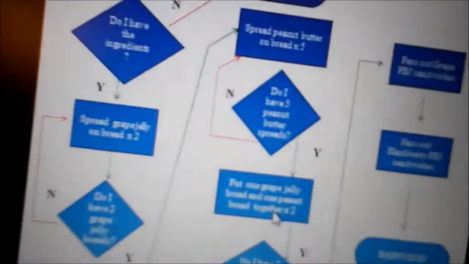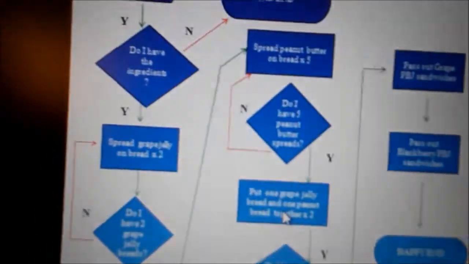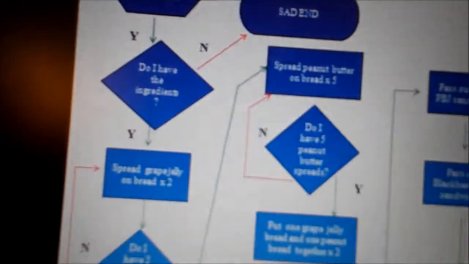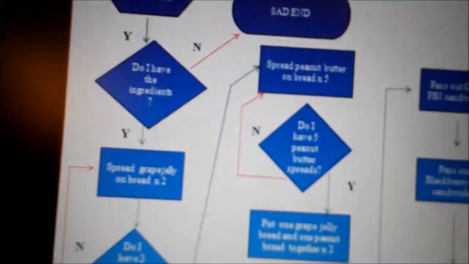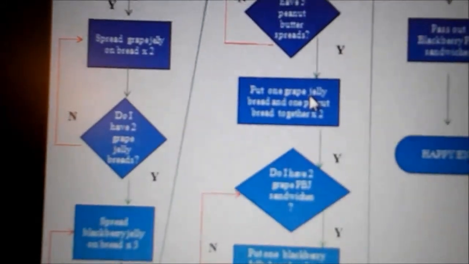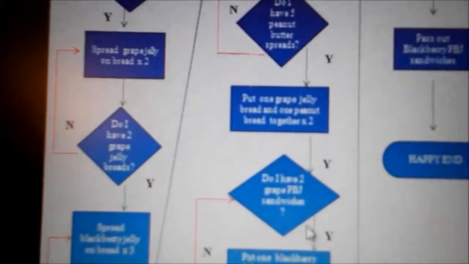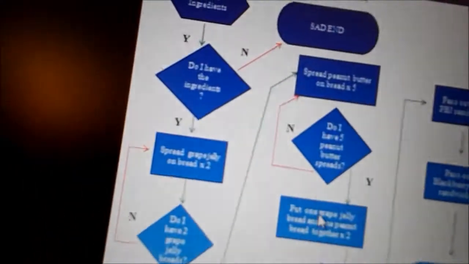And on that step, we're going to place 1 grape jelly, and that would be here. Sorry, you can't see that. But we're going to place 1 grape jelly bread with 1 of the peanut butter breads, and we're going to put it together times 2, which means you're going to have 1 grape jelly peanut butter sandwich twice. Okay. I'm going to bring it back down to the next step. On this step, it's asking if you did the 2 sandwiches with grape jelly and peanut butter. If you did, you can go on to the next step. If you didn't, you have to go back and continue that step.